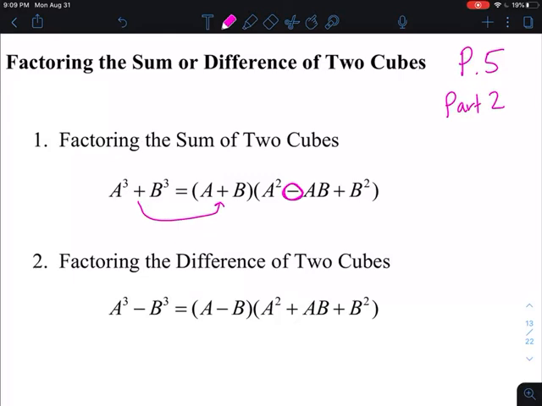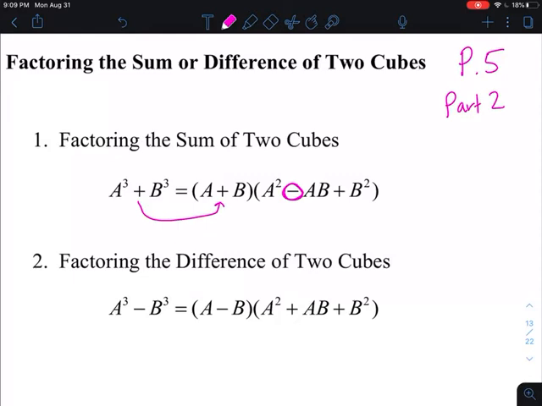Now the piece that looks a little different, kind of the same but kind of different, we have a squared minus ab plus b squared. If you remember when we had that square, double, square, this time we don't have that double because the piece was already pulled out to the front, that a plus b. So if you can remember, a cubed plus b cubed gives you an a plus b, and then your trinomial piece is a squared minus ab plus b squared.